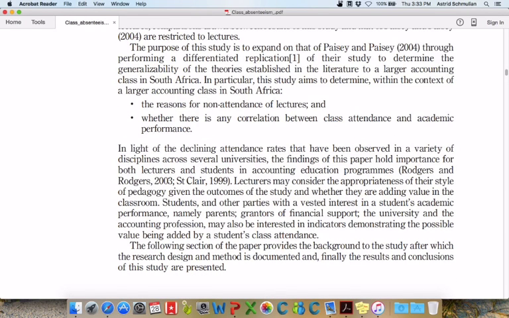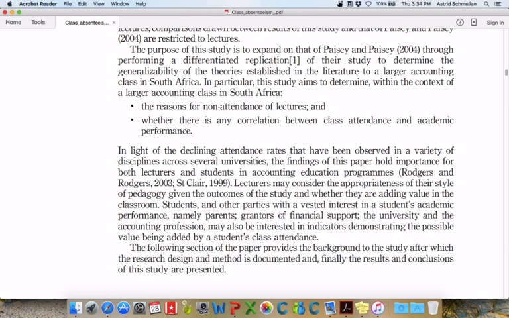The first thing you might want to think about and define clearly and write up is the purpose of your study. It's really important to know exactly what you want to do and why you want to do it, because this will help you structure your discussion in the rest of the introduction.